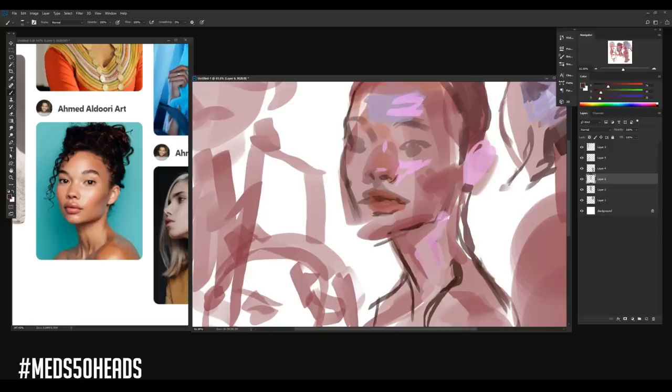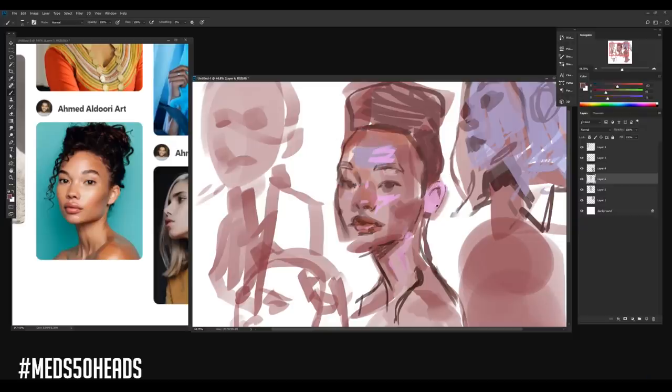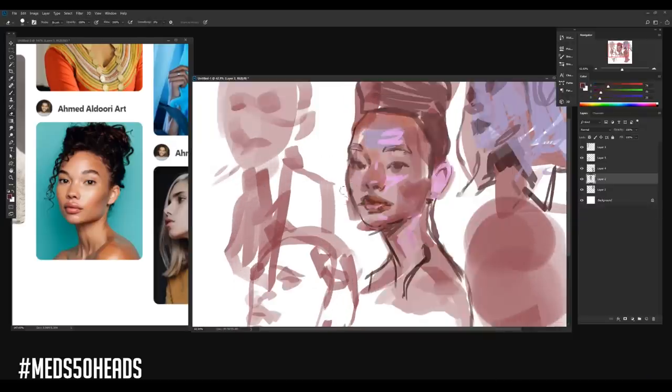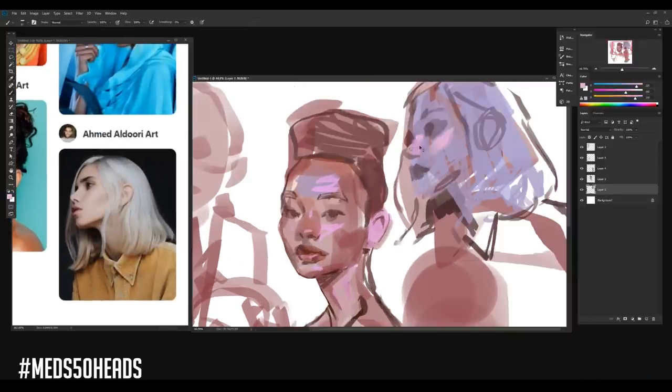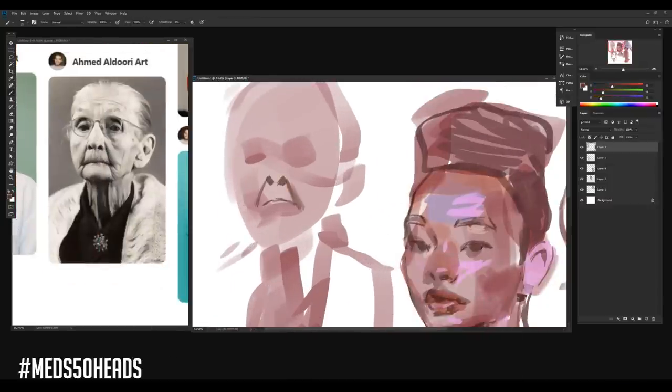Anyway, regarding the process that you're seeing in this video, I started by just kind of laying in basic shapes that represent the silhouette or like the loose forms of the reference. So I'll kind of squint my eyes or kind of blur them while I'm looking at the reference zoomed out and doing kind of a loose indication of the silhouette or the blob or the forms to sort of act as a sort of foundation that I can work on top of or sculpt on top of. And by sculpting, I mean kind of building up values or pushing in values, making them lighter or darker.